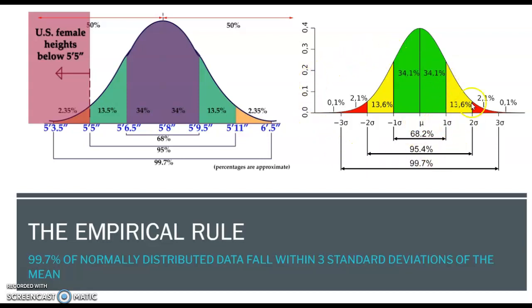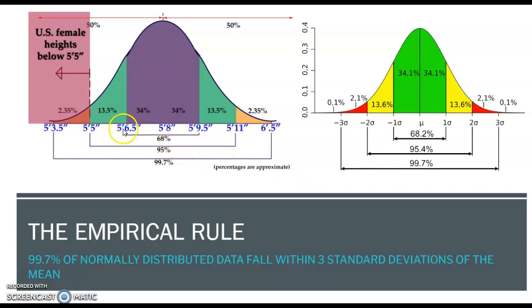So this might seem very daunting, these two images that I just pulled off of the internet, but what you see here in the center is mu, and then this is the symbol for standard deviation. You could take the mean of a population, be it whatever you're measuring, and if you subtract one standard deviation from the mean and add one standard deviation to the mean, in that range of values, 68.2% of all data will fall, as long as the data is symmetric, normally distributed.